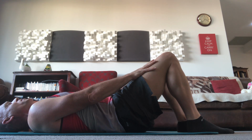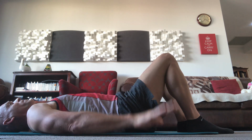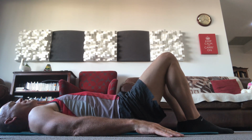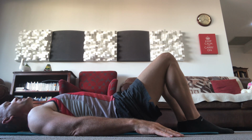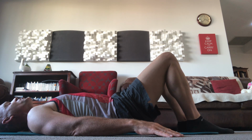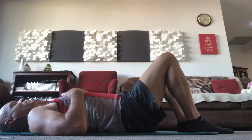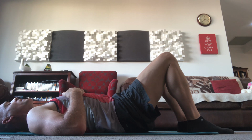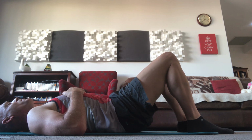You might have your hands resting on your thighs like I'm doing, or on the floor, and that generally will help you to stop shifting weight left to right, like the training wheels on your bike. But when you don't need those training wheels, we take them off. And we just try to stabilize and balance without them.